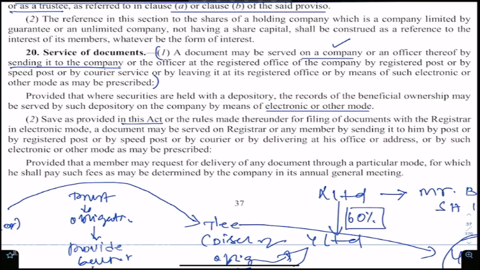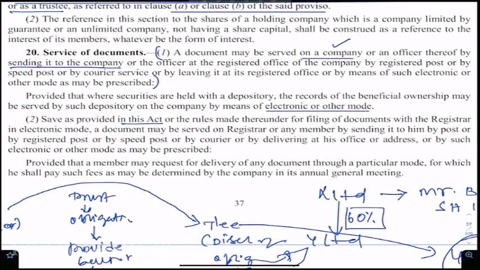A company is not filing the returns properly. I want to send a notice to the company. One of the directors of the company has done some fraud in the company. I want to send notice only to him. Now there is one notice or two types of notices, sir. Now tell me, first notice will be sent to whom? Company has an address or not? What is the address of the company? Registered office. So send to whom? Registered office. Second situation, I am communicating with the company.